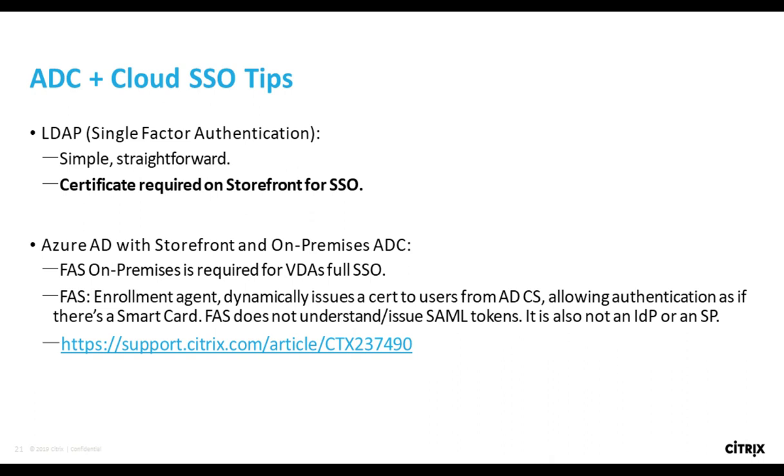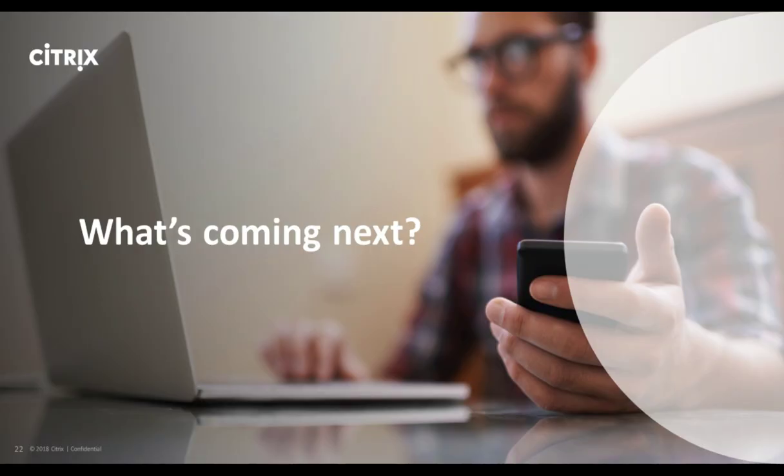and you will optionally need a Citrix ADC Gateway if you're using SAML IDP or SP to front the StoreFront servers configured for FAS authentication, but ADC is not required for FAS itself. So if you're going to use SAML as an IDP or as an SP and you do this through an ADC, this is required, obviously. If not, then you don't really need to worry about an ADC. This support article link that you see in here is pretty useful and detailed in terms of what a FAS configuration requires. So you can take a look if this is something that interests you.